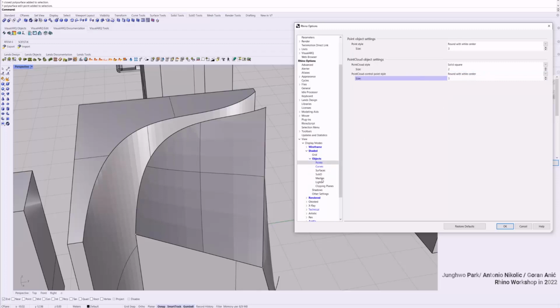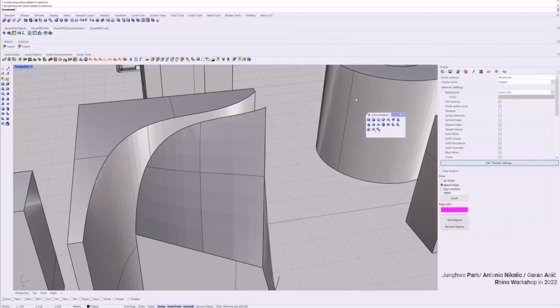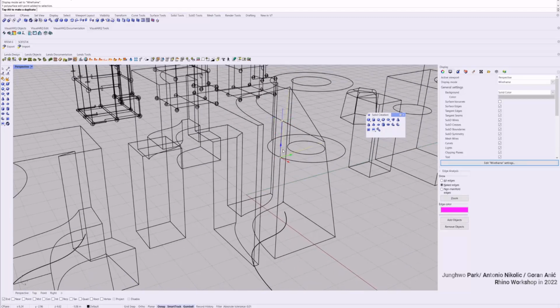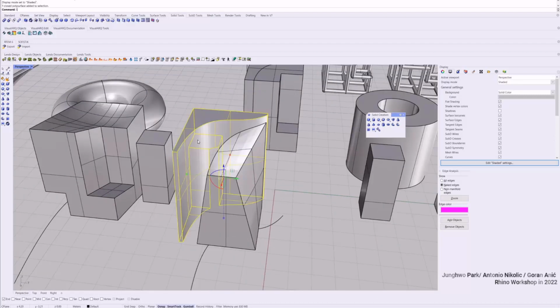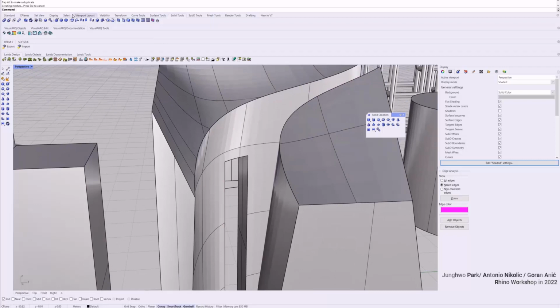Maybe you can change this mesh edge, naked edges only. There is no vertex. Vertex size, maybe I can make this bigger. No, still doesn't work. Never mind. You can go to wireframe view and select this control point and change it. That's how we can change the geometry. Once more, solid point on, and you can move it. You can go really crazy modeling from here. We can also do the game fillet, maybe blend.